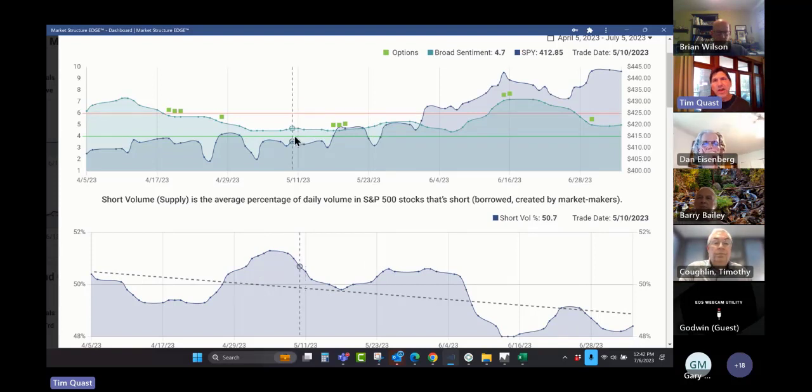Then look what happened as we headed into options expirations in June. All kinds of things happened in June. Index rebalances, quarterlies, Russell rebalances, the options expirations, and we saw an explosion. If you remember that following May expirations, all of a sudden, boom, we had all kinds of momentum trades in the momentum portfolio. And we saw supply drop off the cliff and demand increase, and the market shot up.